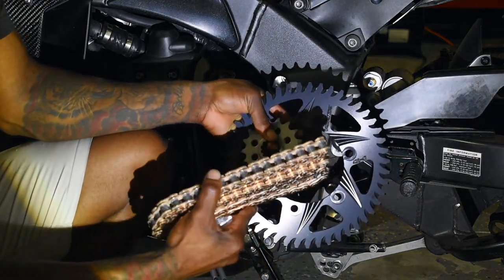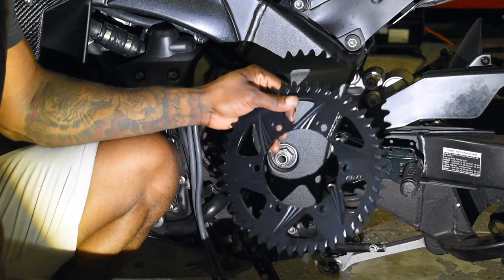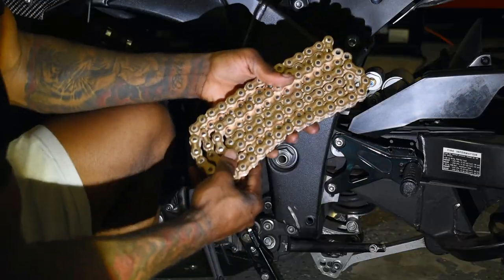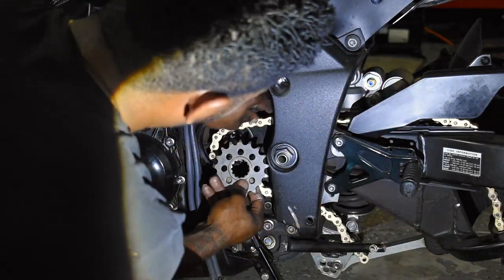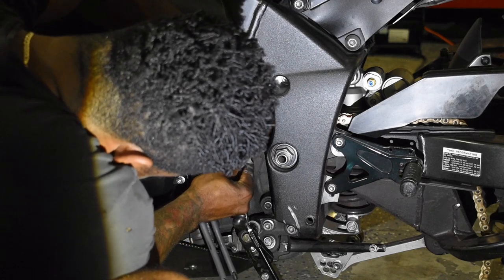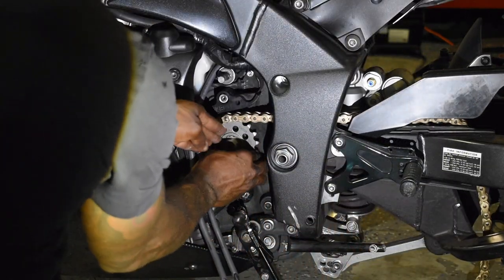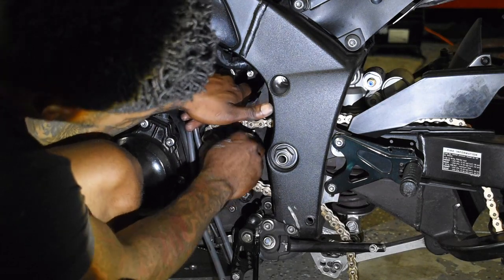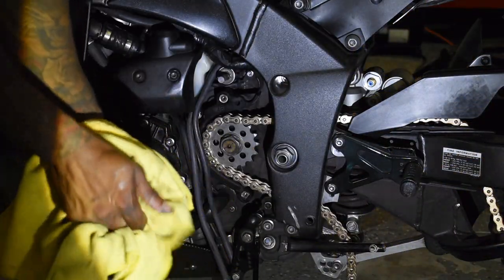Here's our sprocket and gold chain kit — all Vortex. This is the V3 2.0, an aluminum rear sprocket, and this feels like a steel front sprocket. We're going to go ahead and feed our chain through first, cycle it through, and tighten that up once I get the rear wheel back on and the master link on the chain. That'll help us secure things while we put some torque on that.